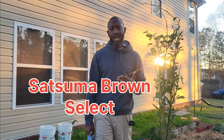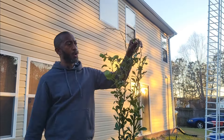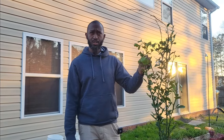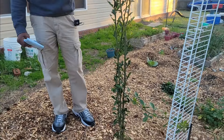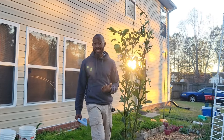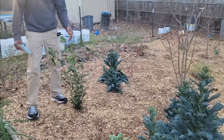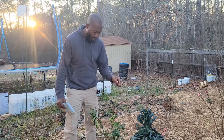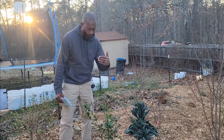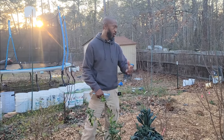This tree right here breaks my heart every year. This is my orange tree. I've been wrapping this orange tree and now it's starting to die out at the top — I'm going to prune it back. This tree has died out about two years now, all the way down to the nub, coming back each time. Hopefully this is the closest I've been to getting this citrus tree through the winter. The next citrus tree had the same problem — this is my Meyer lemon. It has died back the same as the orange tree even though I wrap it. But this is the closest I've been to getting them to springtime, so fingers crossed that they will survive and we'll be on our way to getting some citrus.